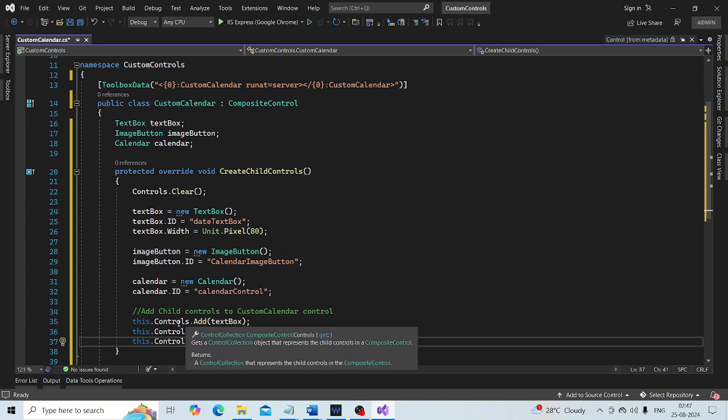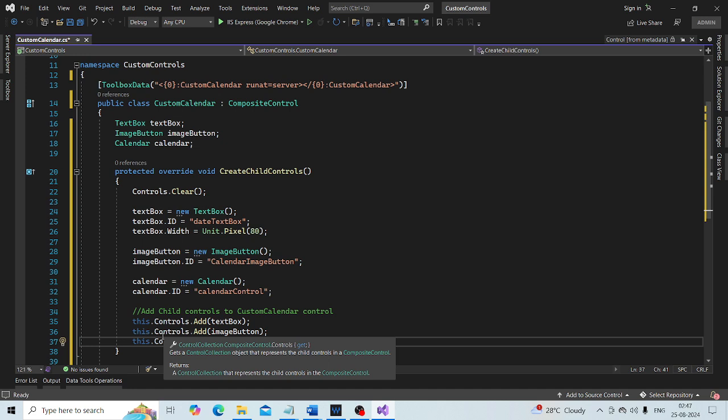Similarly we are adding the image button, and adding the calendar. So that is the second step: override the create child controls method.